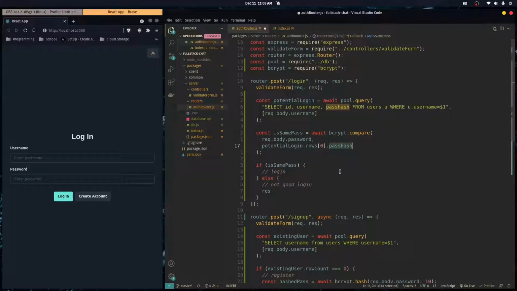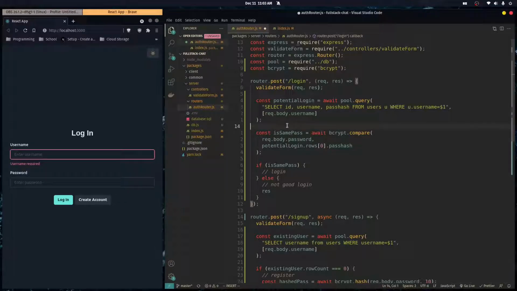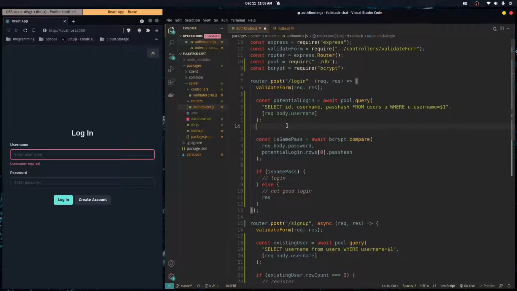Oh, but we also want to check if the username is valid too. Yeah, I completely forgot about that. So first we want to check if the username is actually valid.